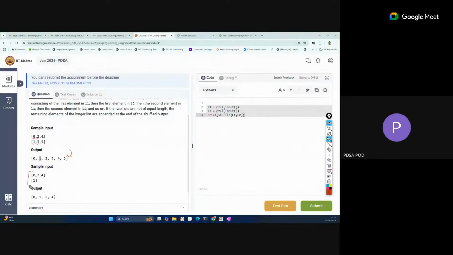But this is also a possible input, where the size of both lists is not the same. So here 0 you are reading first, then 1 will come. Now this list is completed. So all the elements left inside the longer list should be added into the resultant list. You have to cover all types of situations for this problem. This is also a list traversing based question, but you have to apply some conditions to solve this.